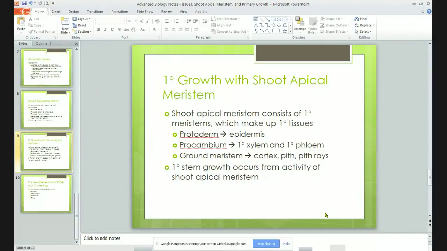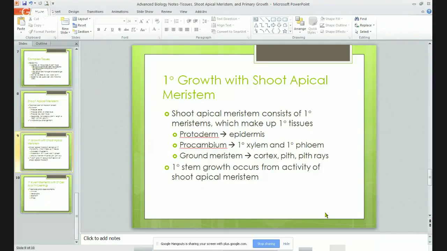Because on my diagram I only labeled the primary xylem. Forgot about the primary phloem. So primary phloem is going to be on the outside of those vascular bundles, those little seed-like structures. Your primary xylem will be on the inside, and that should make sense if you flip back to the other side and see that your phloem is on the outside and your xylem is towards the inside. It doesn't show that it's in those bundles, but that's actually how they're oriented. So that's how your water and your sugar are going to be able to move throughout your plant and up the stem.